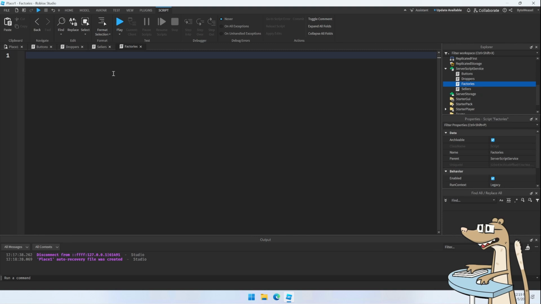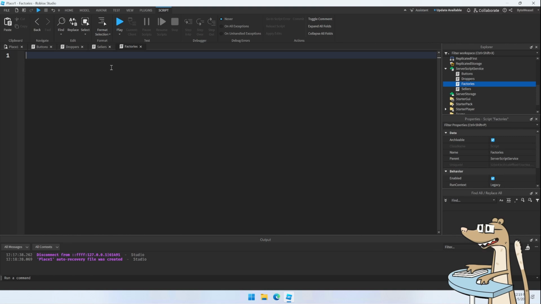But first, we need some way of knowing that a player has joined the game so that we can assign them 0 money in case they've never joined before. And later on, we can sort of load that money from our database, our storage, so that if they play the game for a bit, leave, and then come back, they'll have that money stored. But we'll get to that in a later video. For now, let's figure out how to use leader stats.